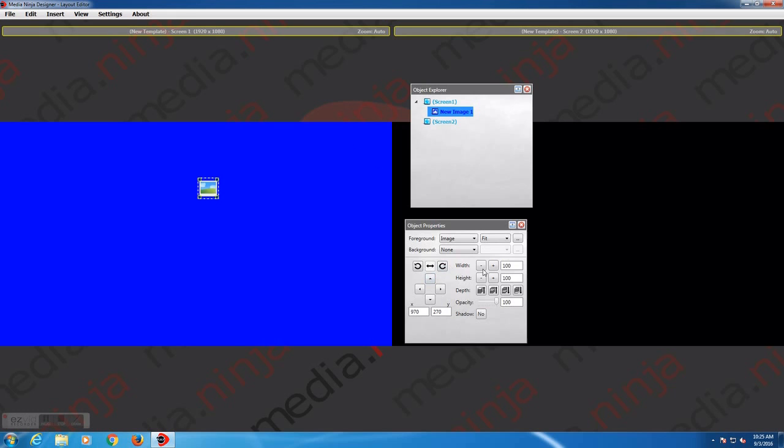Every item has a width, a height, a depth, opacity, a shadow function or drop shadow function, an X and Y coordinate, and a move up, down, left, or right. We're going to cover each one of these things, and I should also note that this is for build 1.44, and in the very next patch we're going to have controls for rounded corners and border controls.